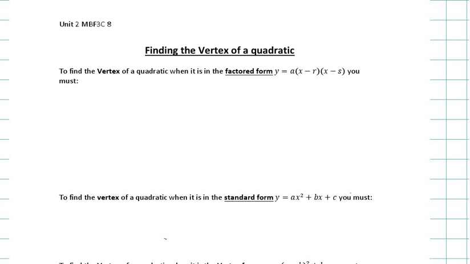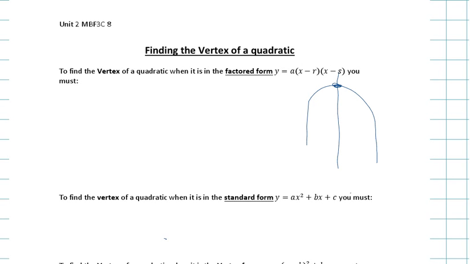Okay? So what do we know about the vertex form? Where is the vertex located with respect to the graph? H and K, and where is that? If I'm looking at the graph right here and this is my vertex, my maximum, where is it with respect to all the other points? It's in the center, in the middle, right? It's where the axis of symmetry passes through it, because that's the center of my graph. So it's symmetrical on both sides through the axis of symmetry.